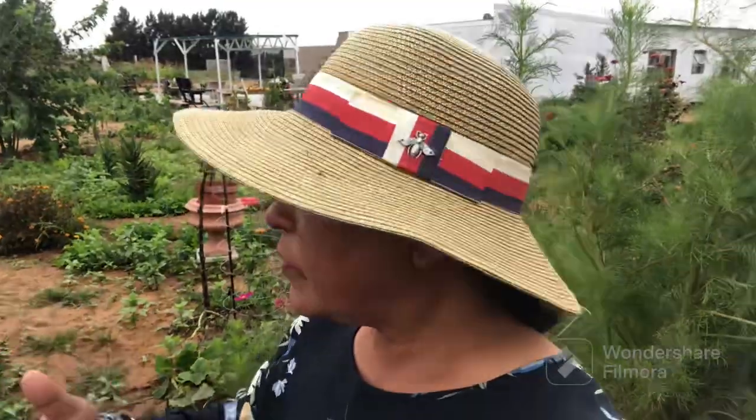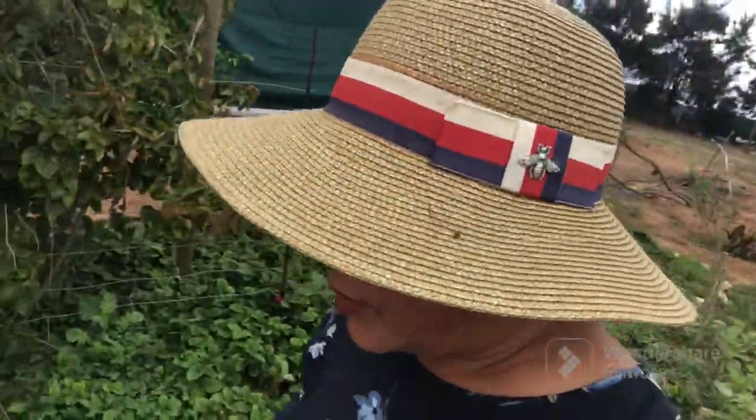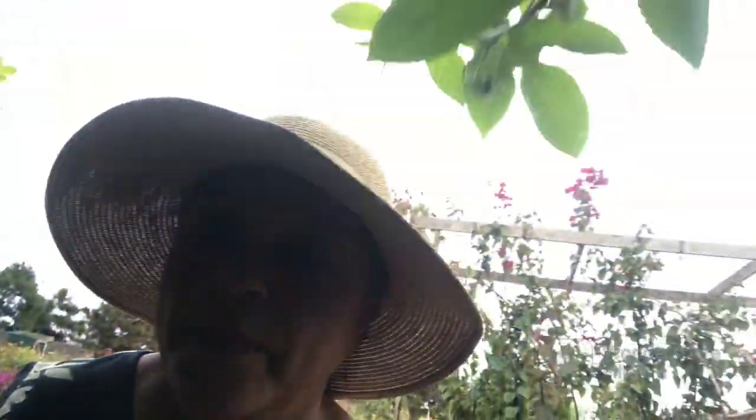I like to do the video so that I can follow up on whether we are successful or not. I also did quite a few cuttings of the passion fruit - I call it my monster passion fruit because this is one plant, as I've shown in many other videos. It has completely grown into this monster of a plant. We've taken cuttings off here because the passion fruit from this vine is exceptionally sweet.